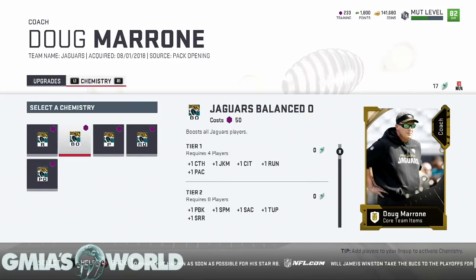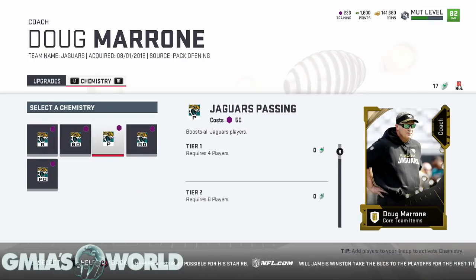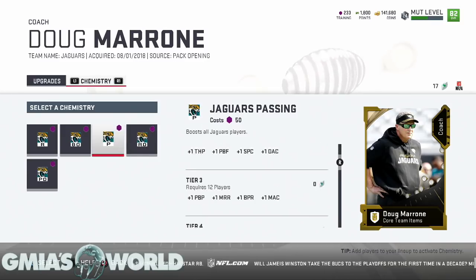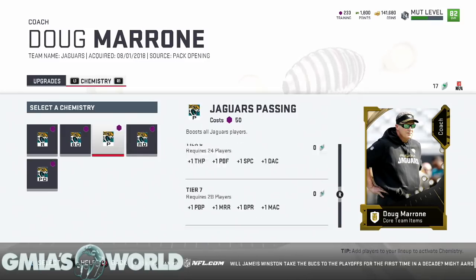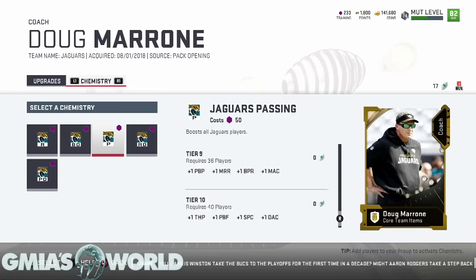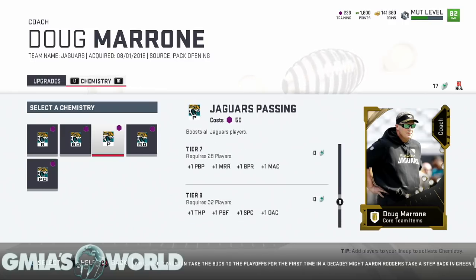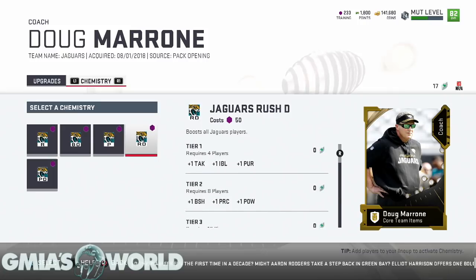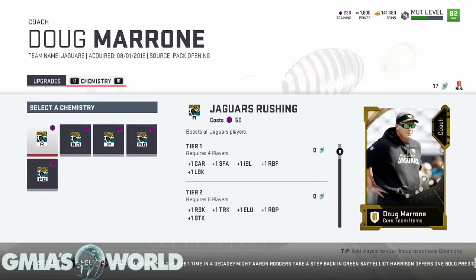Now, you see right here, everything is Jaguars, balanced, rushing, whatever. But it tells you the tiers, and how you can add different attributes to your players. It also tells you how many players are needed for it. So it's your job to figure out what you want to add. And remember, out of the 32 base coaches that we have right now, they all have different ways corresponding to their specific team. So it's about what you want to do with your team. It has nothing to do with anything else.